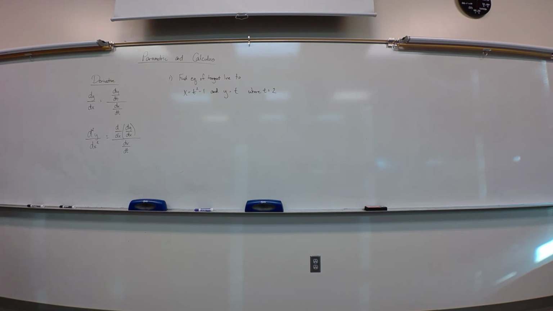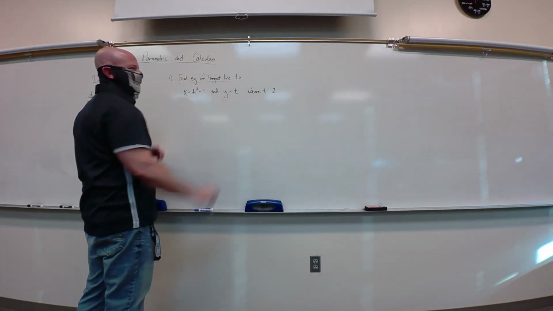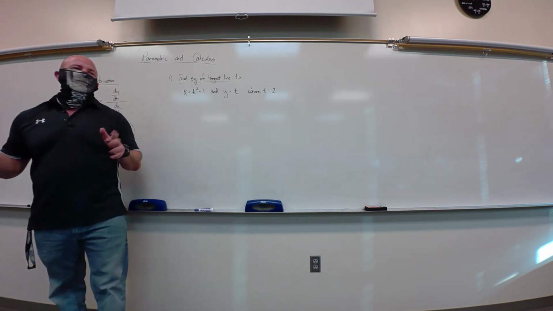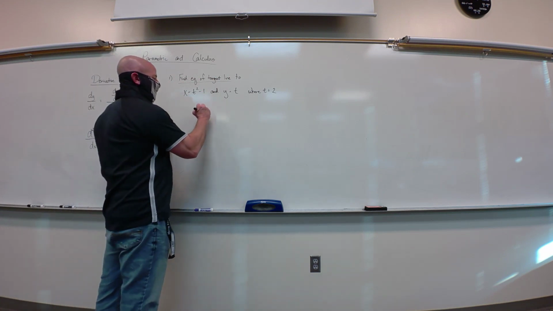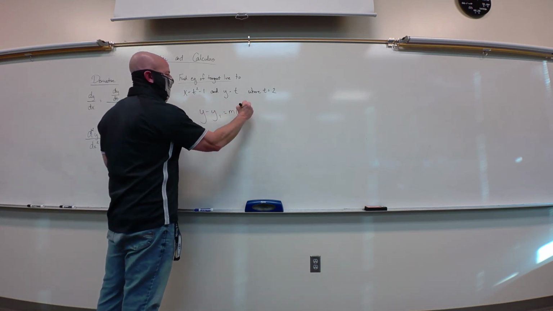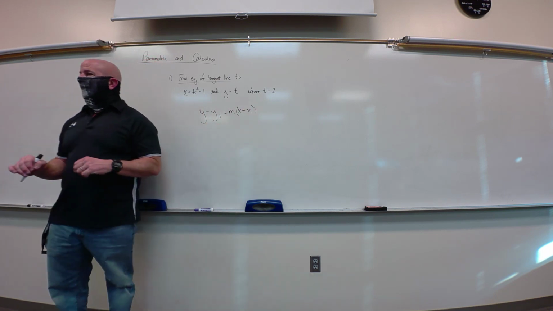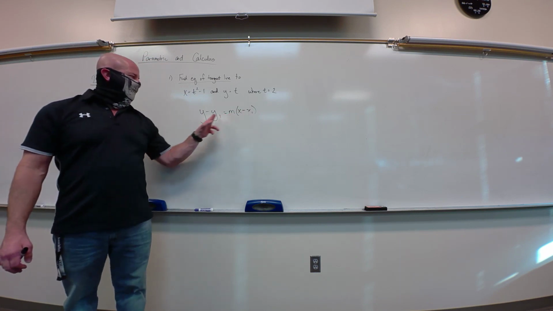So for my equation of a tangent line, I know we're in parametric here, but what's the first thing we're supposed to do every time? Point slope form. y minus y1 equals m times x minus x1. Every time you're asked to find an equation of a line. I know that we're in parametric, but this was the instructions. So we're going to go right to that point slope form. Just to remind you, we wrote the point slope form down because it told us what we needed. We need 3 things. We need an x, a y, and an m.